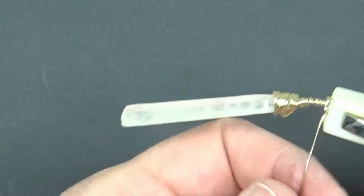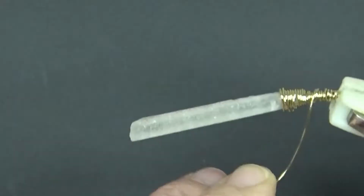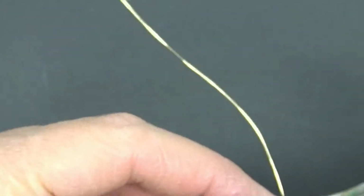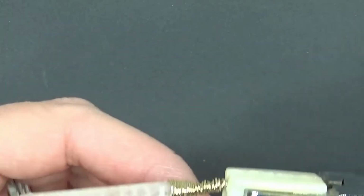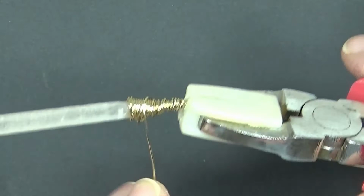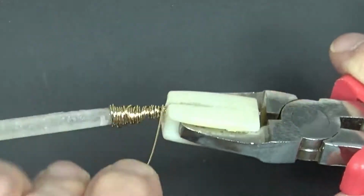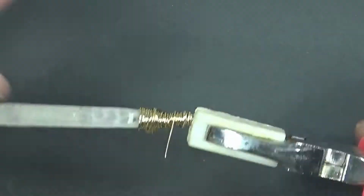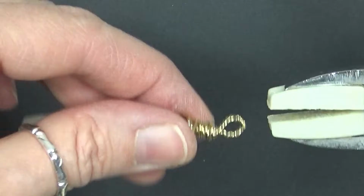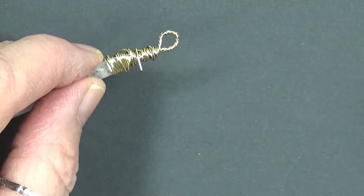So now I'm going to take this wire, and I'm really focusing on this part here. I want to bulk that up. I've already got a nice wrap around my crystals, so I'm going to be a little bit more concerned with bulking this up this time. And, you know, you'll get a vibe. You'll do a few of these and you'll know exactly where you want what. So then we're just going to twist. I like to just spin, spin, spin till I can't do it with my fingers anymore.